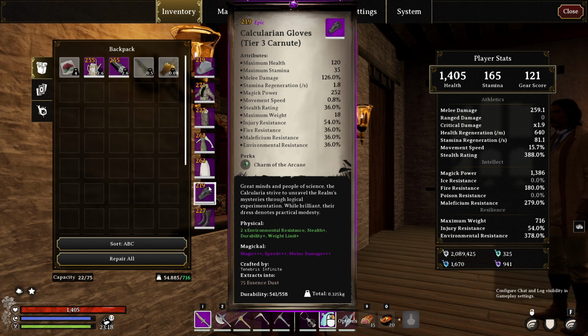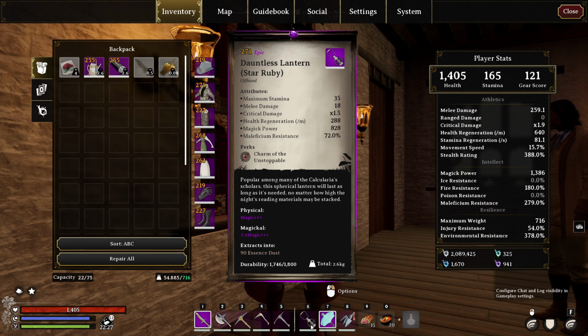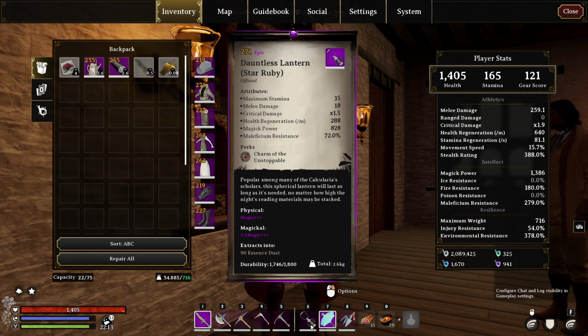For our gloves, we'll have the Charm of the Arcane, which boosts our movement speed when casting an enchantment. And then on our boots, we'll have the Charm of Momentum, which, when combined with the Charm of the Arcane, gives us a free increase to our momentum damage buff. Then on our Lantern, the Charm of the Unstoppable, as this is our main magic boost, we'll be using it quite a bit in combat, and the Charm of the Unstoppable gives a defense buff when you kill multiple enemies, which you'll do quite a bit with magic.